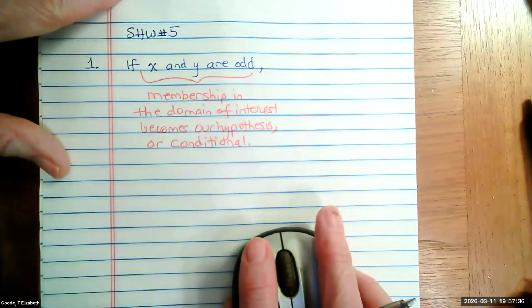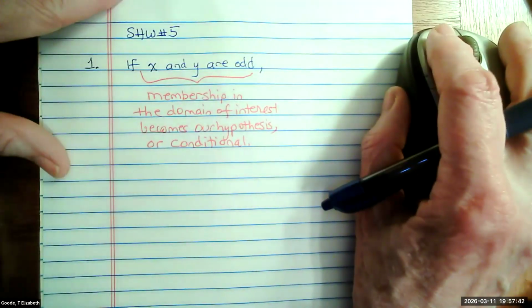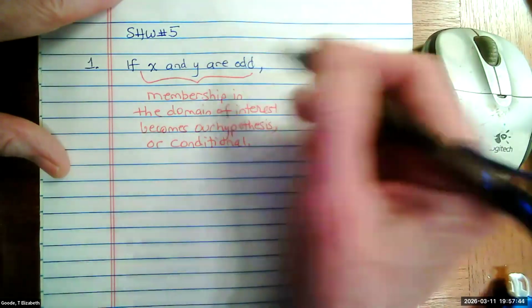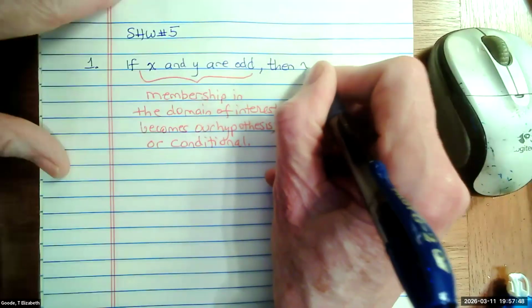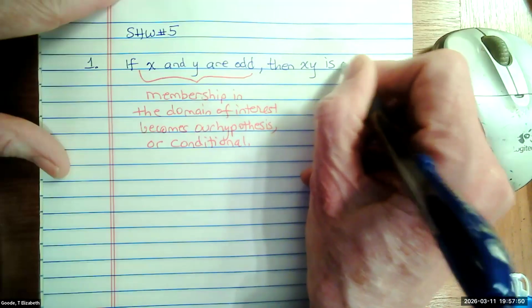It should be that AB is always odd. I mean, then XY is odd. Is it the product? Yeah. And if we were using A's and B's, you would say AB. But if X and Y are odd, then XY is odd. See how that works to write that as an if-then? Yeah, I think the domain concept kind of helps me understand it better.